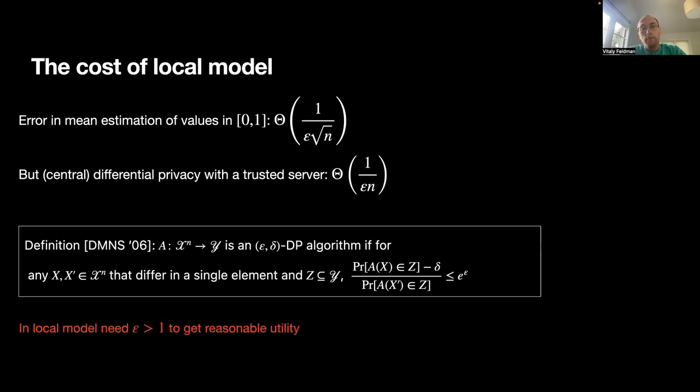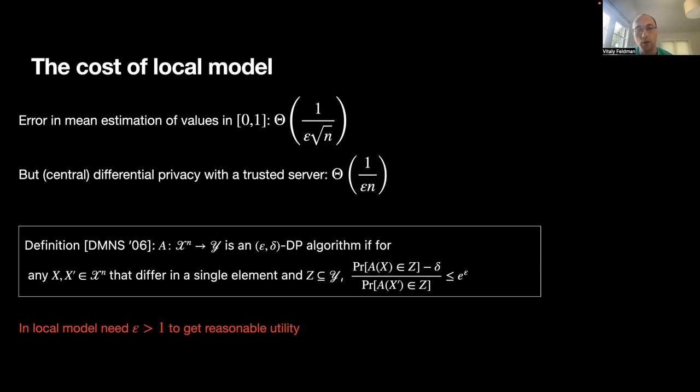So as I mentioned, there is a price for this local model. And as a result, in most deployments, in order to achieve reasonable utility, one has to use a relatively large epsilon, which is larger than 1, which is undesirable. Especially we know that above 1, the privacy scales as e to the epsilon. So it's actually an exponential ratio between these probabilities. So effectively, the privacy guarantees become weaker since the server can now gain a non-trivial amount of information about the user.